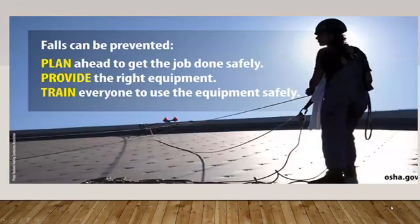Last but not least, our 5th tip is to incorporate prevention through design into your organization's processes. Like identifying hazards in our 4th tip, this is a proactive approach to designing and constructing our bridges, buildings, manufacturing lines, and other capital projects in a safer way. Now that you have these 5 tips, it's time to get out there and put them into practice to increase safety and reduce risk for your workers at height.